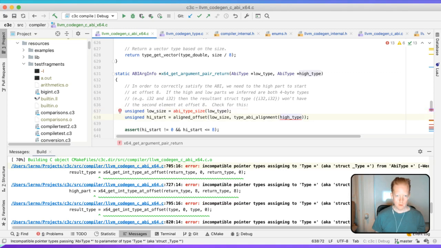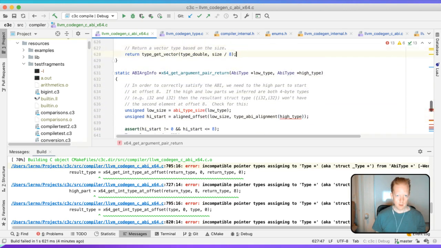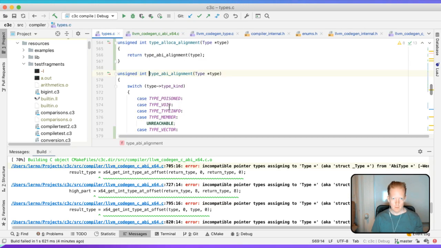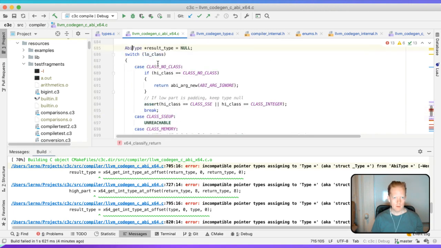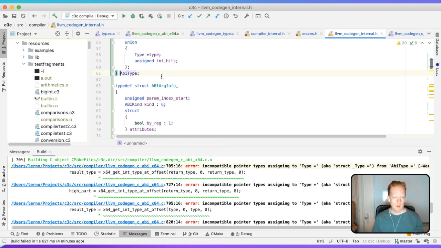And also, alright, this is so messed up, we have to do all these things, try to get the alignment for that and so on. So it will take the ABI type, ABI alignment, ABI type size. Now we need to redo everything for these. Yeah, I'm happy already about that.